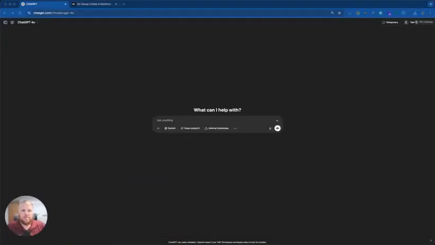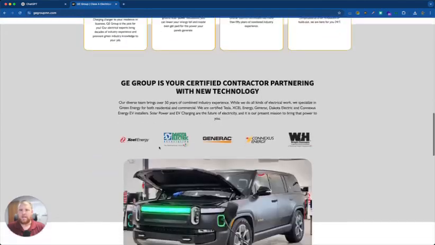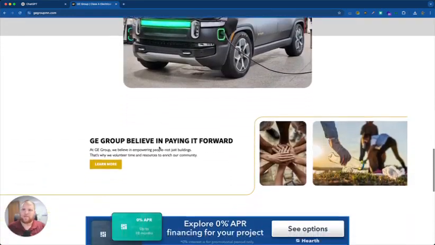So the first thing we want to do is understand that Google search and most search engines are geo-focused. Even if people don't use city locations in their search queries, it's going to pull up those city locations. So the first thing we want to do is focus on finding locations to target. For this video, we're going to focus on a local electrician here in Minnesota, and I want to build a plan for this electrician.